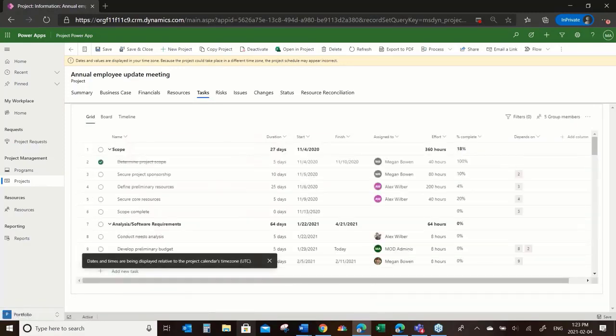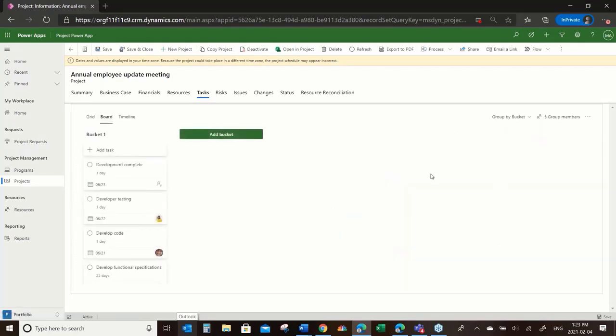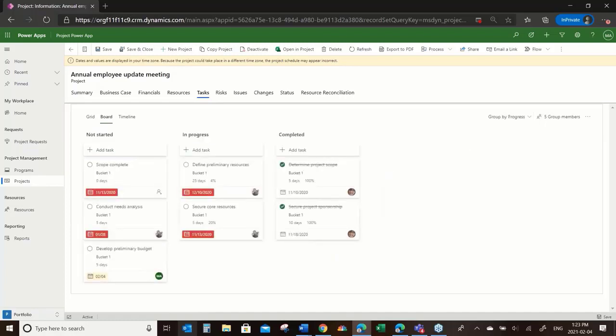So I have my grid, switch the time zone here. I have my grid showing who's working on what, tasks that are done. I can mark a task complete, get a little chime, and see how stuff is progressing and add new tasks and so forth here. I can also look at that as part of Project for the Web in this idea of a board. I'm going to switch my board view to progress just quickly, and you can see which tasks are started, which ones are in progress, and maybe I'm going to make that one complete. Okay, so I have that alternate view.